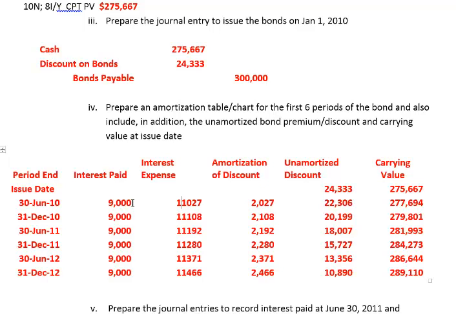And the difference still between interest expense and interest paid, whether it's discount or premium, is still going to be the amount that we amortize. In this case, for a discount bond, that difference is $2,027, which we'll deduct from the amount that we had unamortized to open the 6-month period that ends June 30th, 2010, and that will give us $22,306. So $300,000 less $22,306 will give us our carrying value of $277,694. And onwards for our next period.